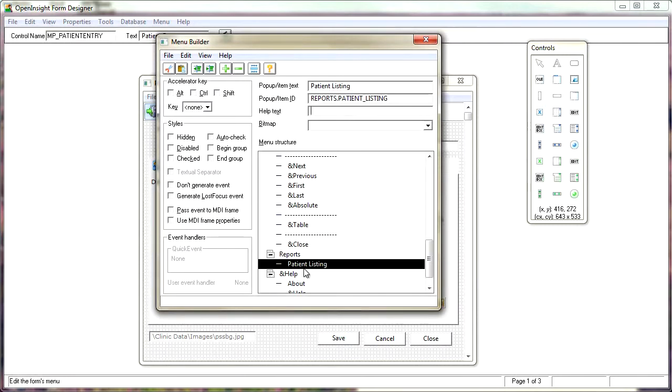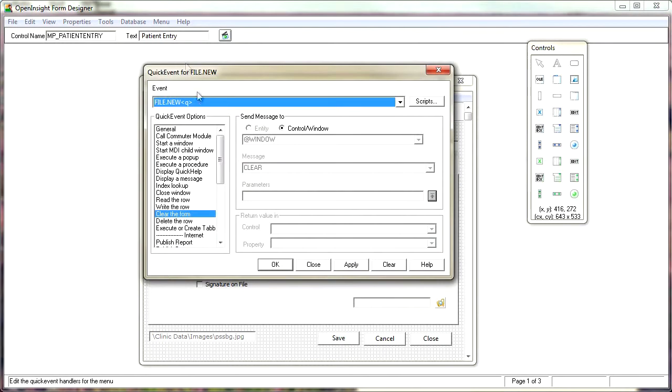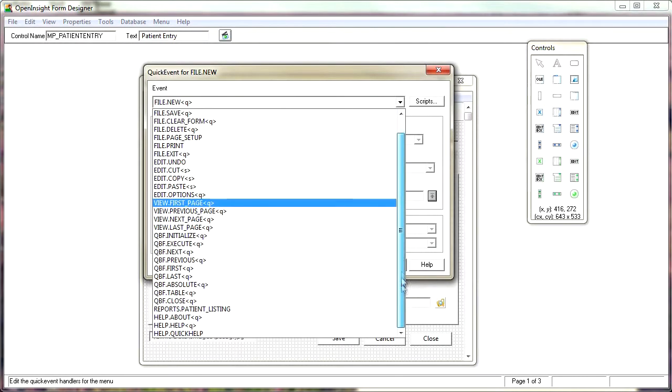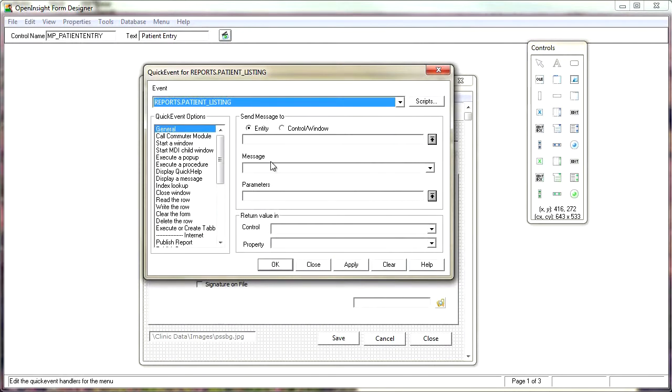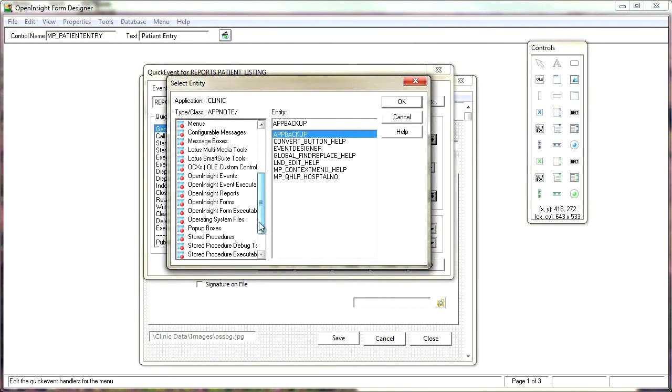I won't worry about any help text, so we will save that, and then if we go into the quick events, locate that menu item, so that one there, and what we'll do here is find our report exactly the same way that we did just a moment ago.